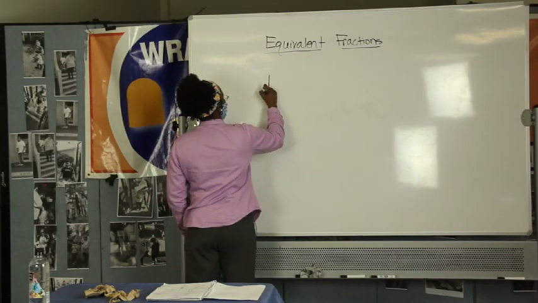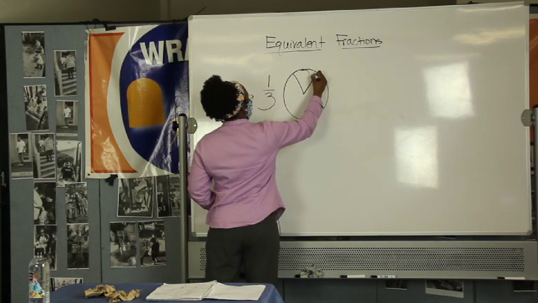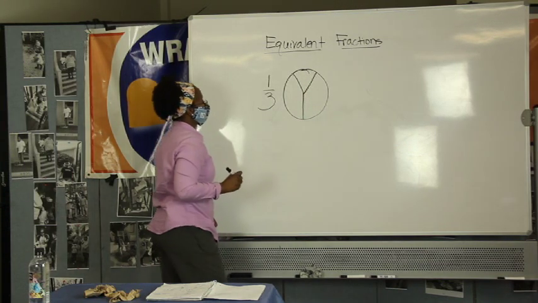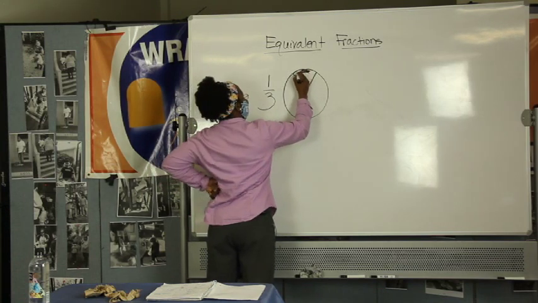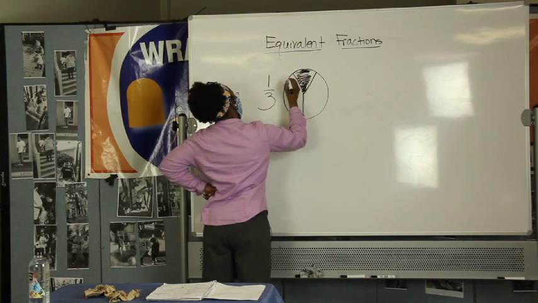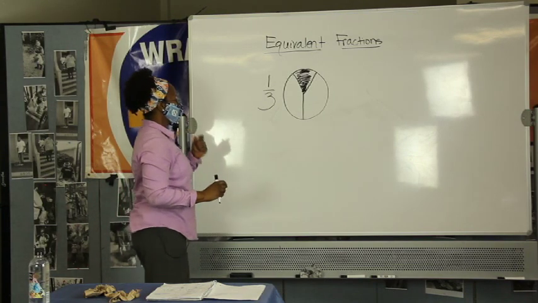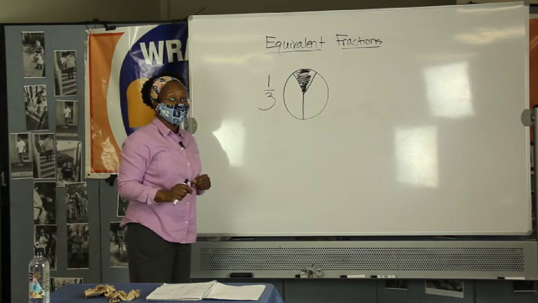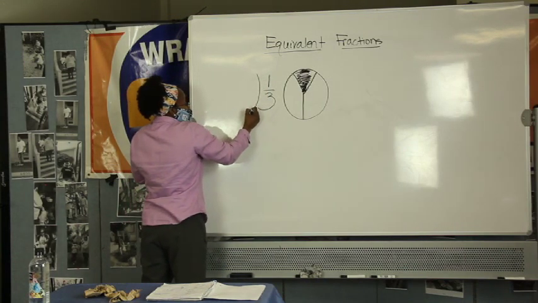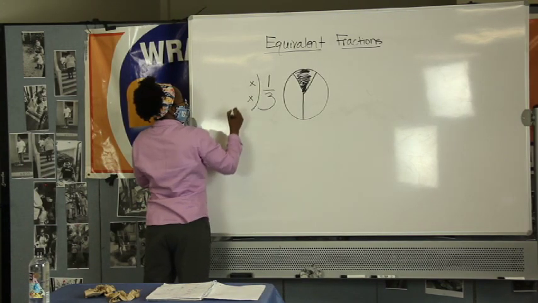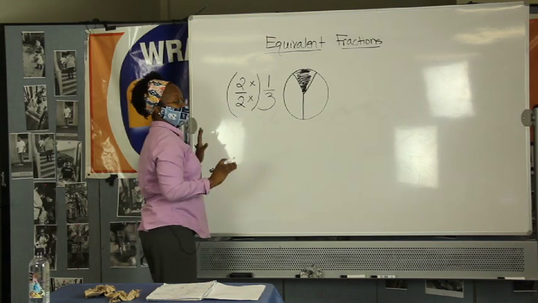So the next fraction is 1/3. So we have 3 parts, 1, 2, 3, and we have to shade one. Numerator, 1 part shaded. Denominator, 3 parts all together. So how can we make that look differently? I'm going to cheat a little bit. I'm going to put a math fact over here. So times some number. Let's just do 2 since we've already done 2. I'm going to put a little line here. So we're going to make it look differently.